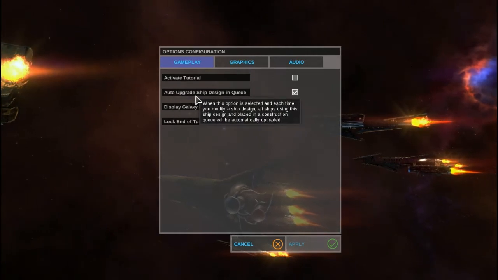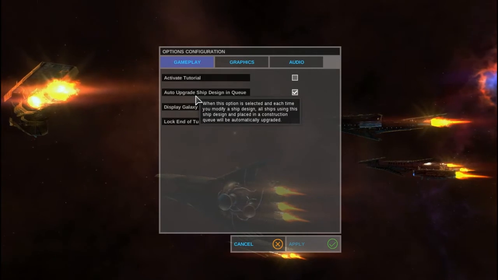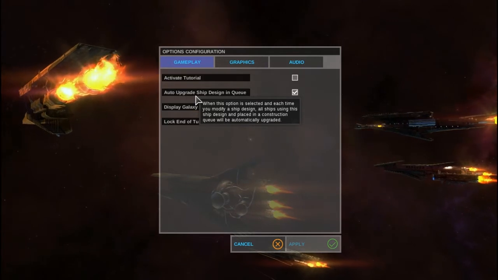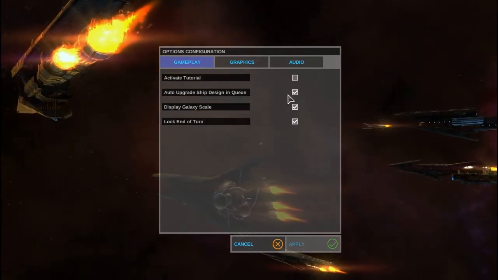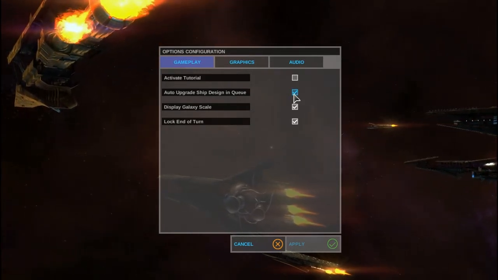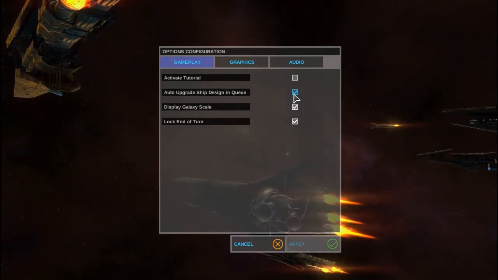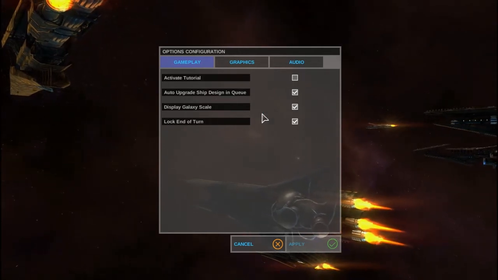Also upgrade ship design and queue. This is useful. In this game you're researching lots of technologies and there's a lot that affect ships, and while you're building a ship, if you have this on and you upgrade a ship while you're building them, it will automatically upgrade the ships that you're building, otherwise you have to do it manually. So keeping this on is a good idea, just so it does it itself.